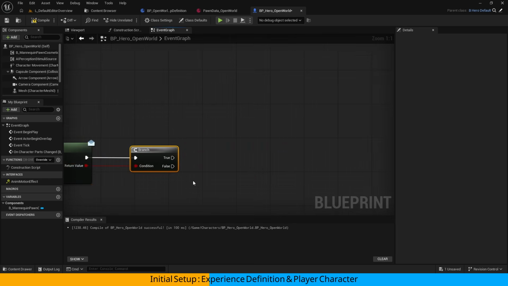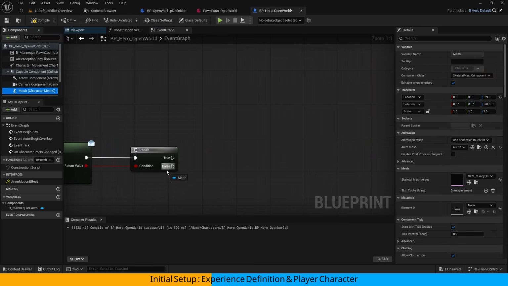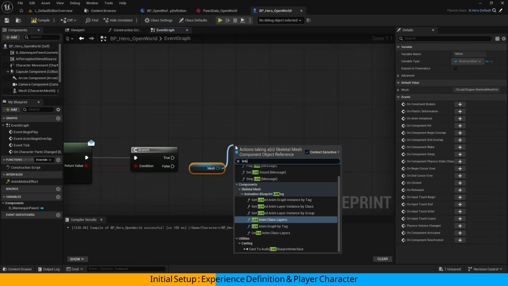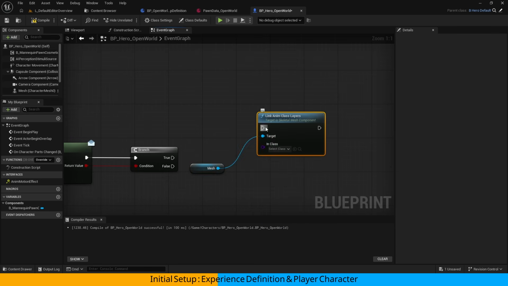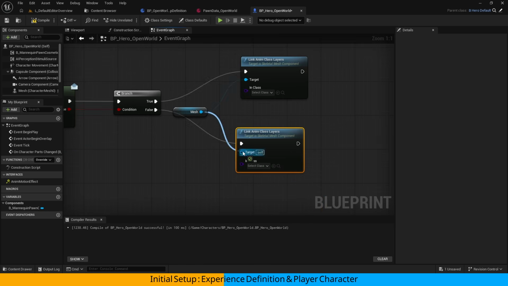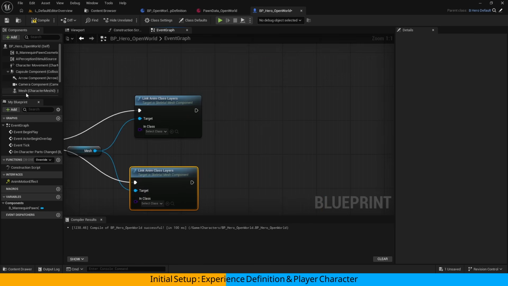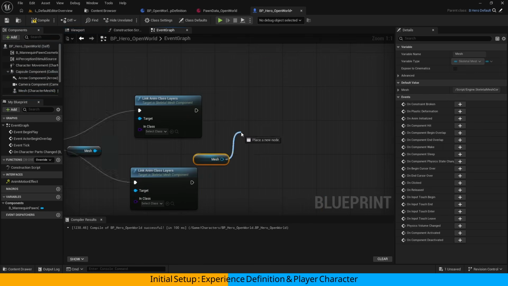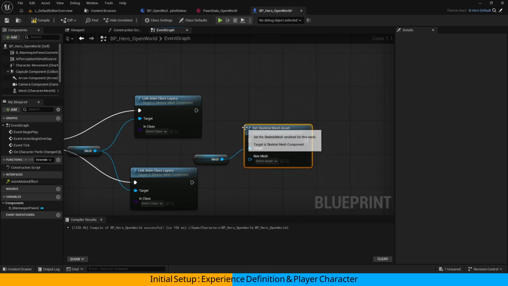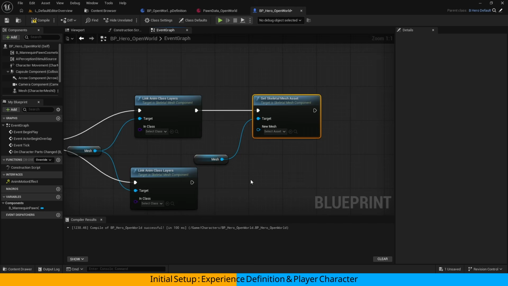We need to drag the mesh here, link anim class layer, duplicate it for the female, and drag the mesh and set skeletal mesh asset, duplicate it for the female.